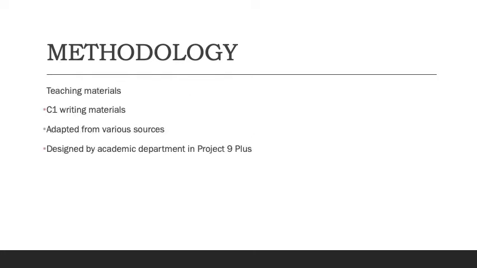About the teaching materials, all the materials are C1 writing materials adapted from various sources and designed by the academic department in Project 9 Plus, a center that is well known for teaching and preparing students for the VSTEP test. By the way, the VSTEP test is the Vietnamese standardized test of English proficiency. It's like the IELTS for Vietnamese students, and it is designed by Vietnamese teachers and educators.